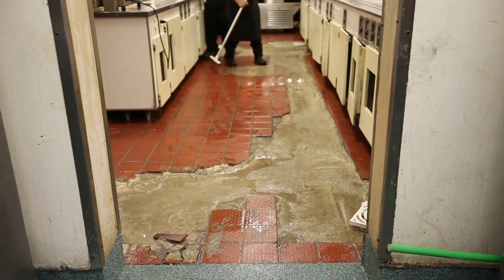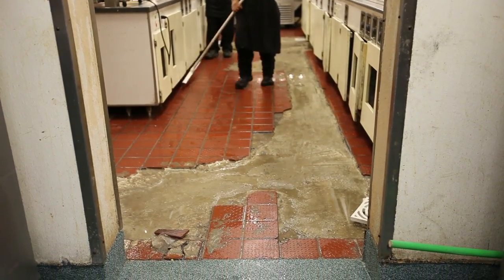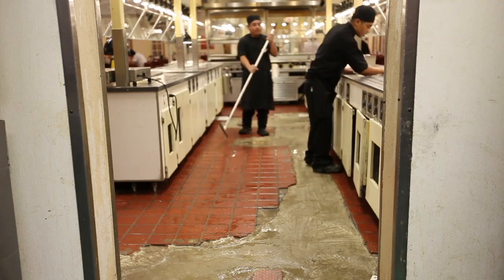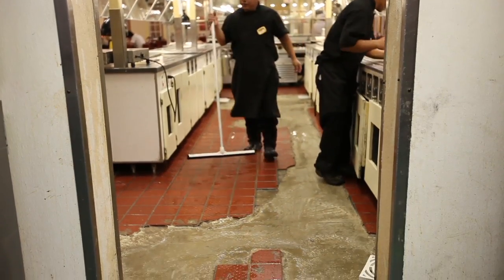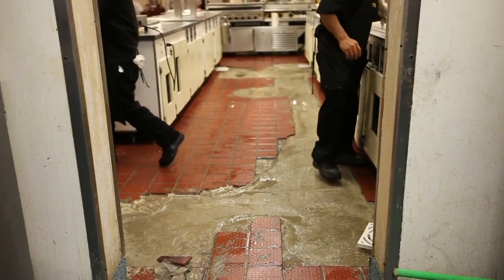But nothing was successful. Trying to clean our floor was very, very hard. There's always tile popping up and water under — never got it done. Because of that, I have had people falling down. We were trying to keep it as safe as possible, covering it with mats and things like that, so we'd be able to work without having any accident.